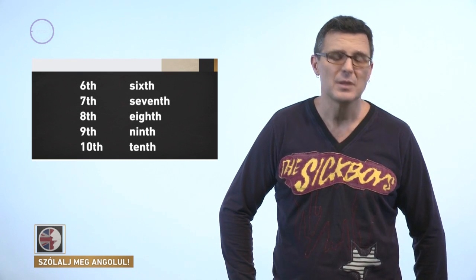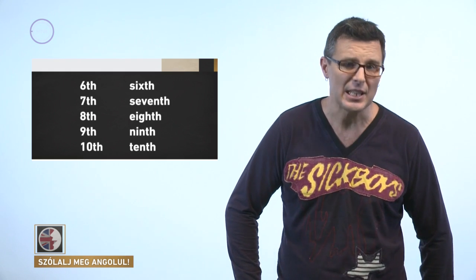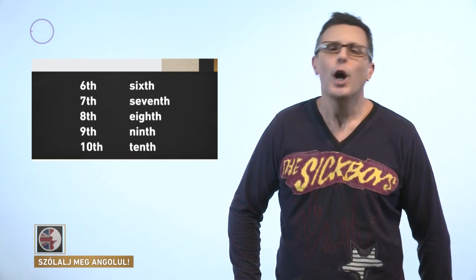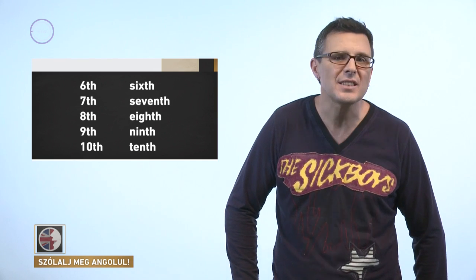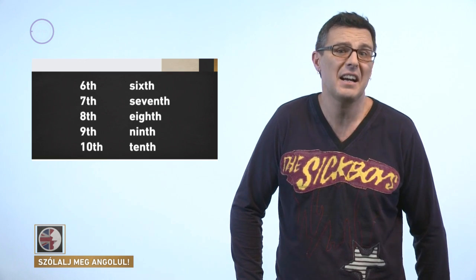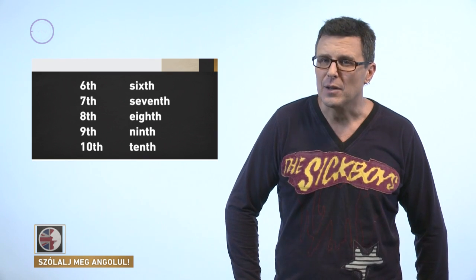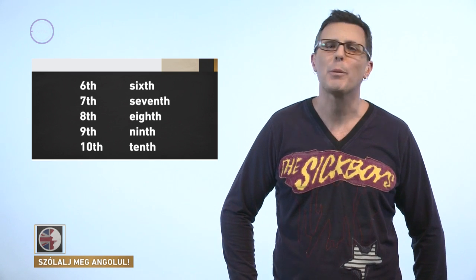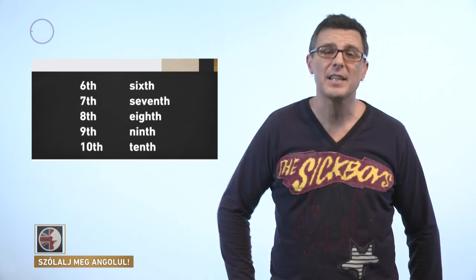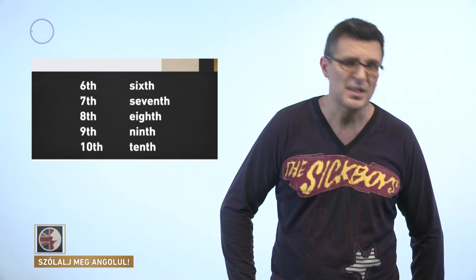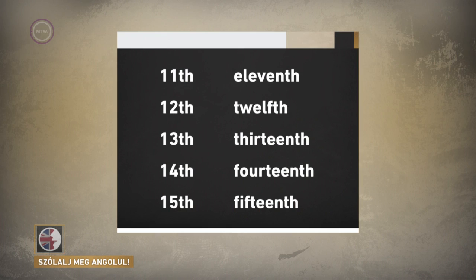Eighth, the same. Take the cardinal number eight and add h. Easy. Okay, logically, we should add th to 8. But 8 has already got a t at the end, so we only have to add an h. Simple. Ninth, we just have to remember to drop the e before we add th. 10th, well, we're back to the easy ones. Take a cardinal number 10 and add th. Simple. 11th, the same. 12th, well, sort of the same, but with 12 and 12th, the spelling changes a bit.